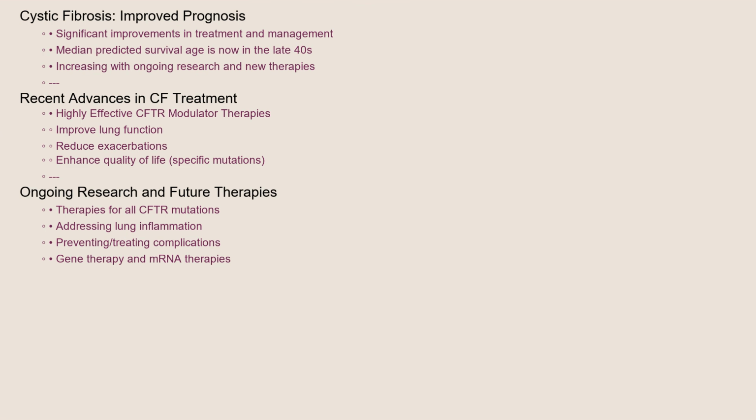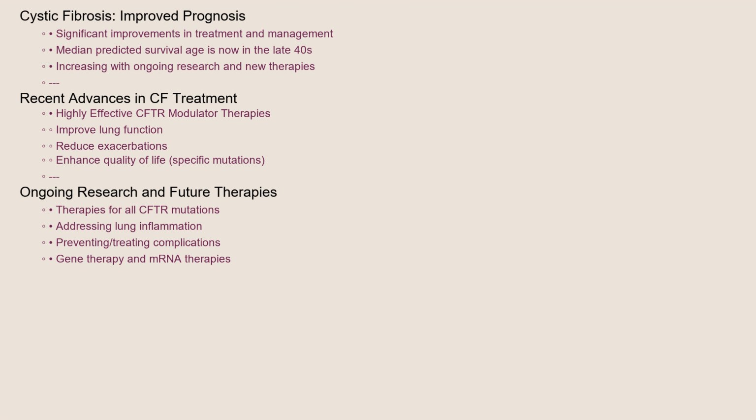The prognosis for individuals with cystic fibrosis has improved significantly over the past few decades due to advancements in treatment and management. While CF is still a life-limiting condition, the median predicted survival age is now in the late 40s and increasing with continuing research and development of new therapies.